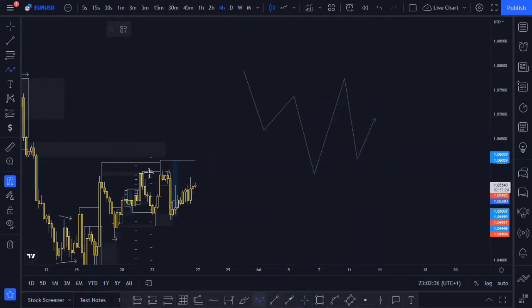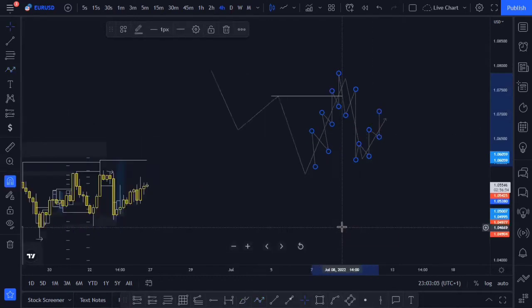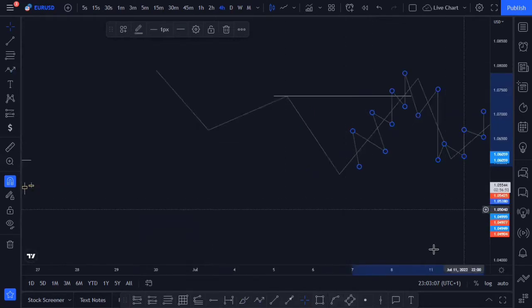Then on the 4 hour, during this push up, we had bullish market structure here. And then price broke the bullish structure, confirmed it by making a higher high, and then pushed all the way down here. So we are in the corrective leg of the 4 hour time frame structure.